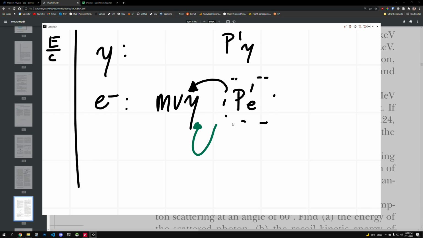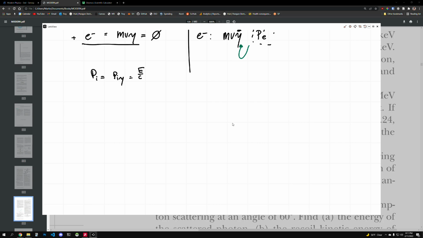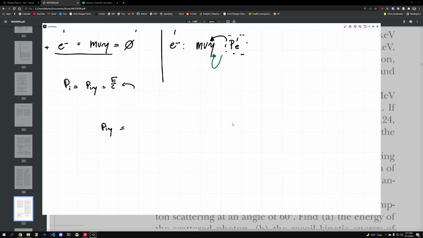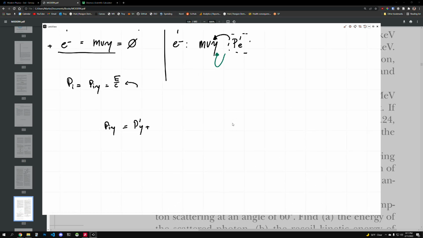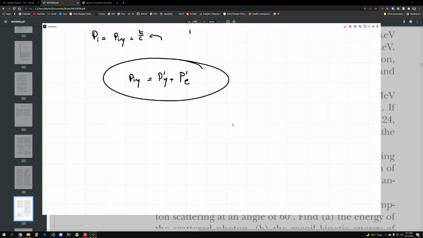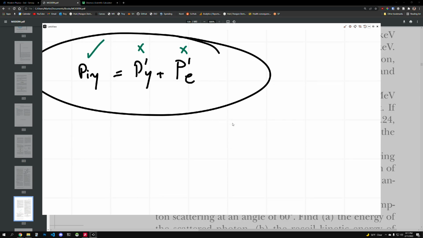So let's keep moving forward. Right now, the expression we got was that pi is equal to pf, and so for now we can just say p_i gamma, because we know that, like, we can keep that as that thing because it solves for something, is equal to p prime gamma plus p prime electron. So we have a kind of semi-useful form of this equation. And we don't really know what to do with it, because we have this value, but we don't have this value and we don't have this value. So it's kind of useless.